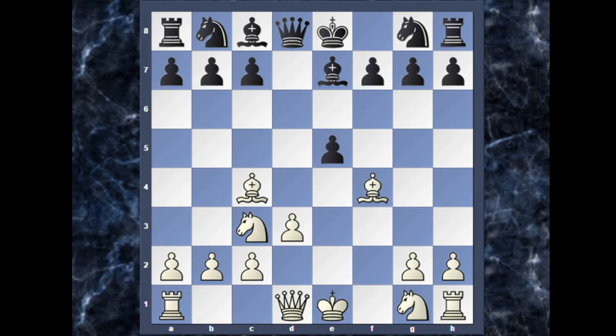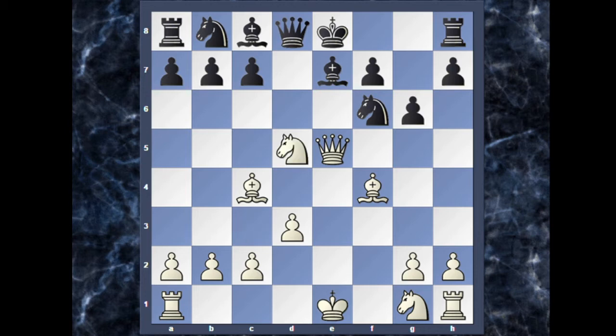f4, d captures on e5, queen to h5, g6, queen captures on e5, knight to f6, saving the rook, knight to d5, knight b to d7, knight captures on c7 with a check. So if the queen captures the knight, then he will lose his game after some moves.